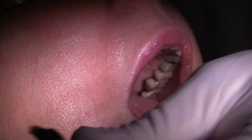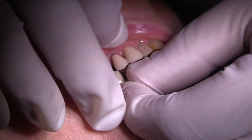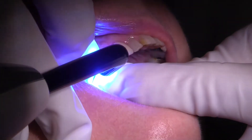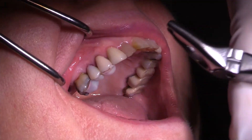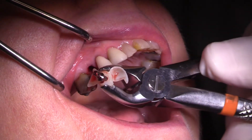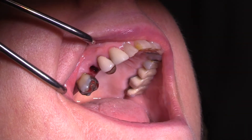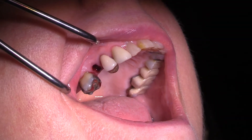We just want to pick up that cylinder as we place the temshell back into position. Using the two adjacent teeth, this will line up the temshell over the cylinder, which is fully seated on the implant without a screw. Once this sets, we tug the whole assembly off — since there's no screw, it comes off together — and then we'll add flowable to fill in any voids we couldn't pick up during the procedure.